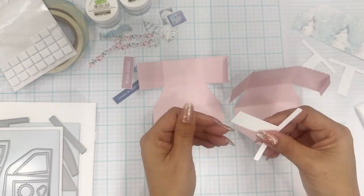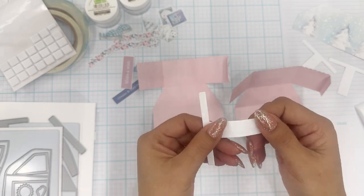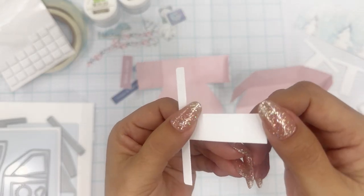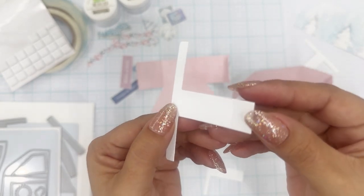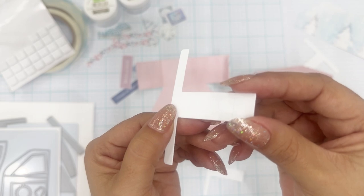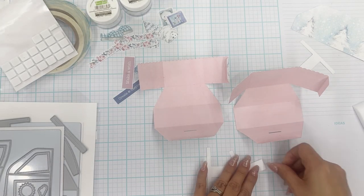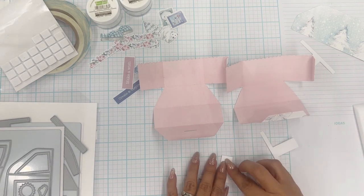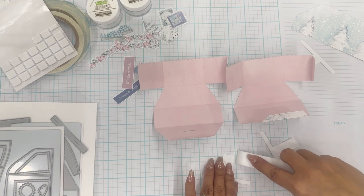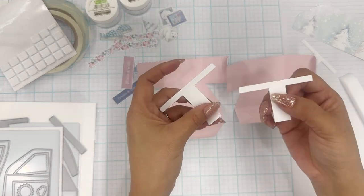And I'm going to take these little T's. I'm going to fold here. There's a little, again, there's a score line there. Let's see if I can get it on camera. I'll probably get it on this one. There it is. You can see that score line. Okay, so I'm gonna go ahead and fold and score, or fold and use my little tool there. Okay, so those are folded now.